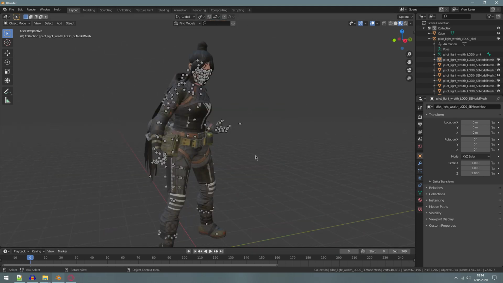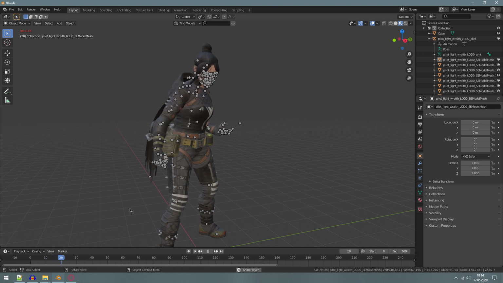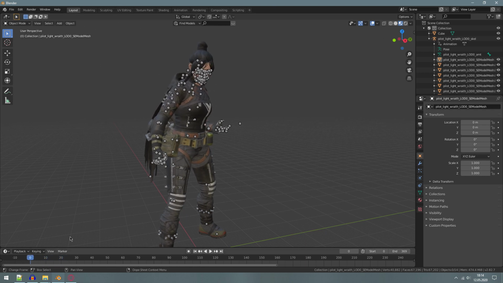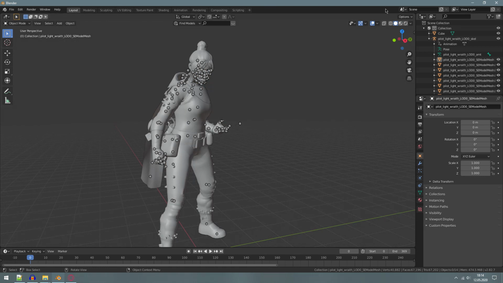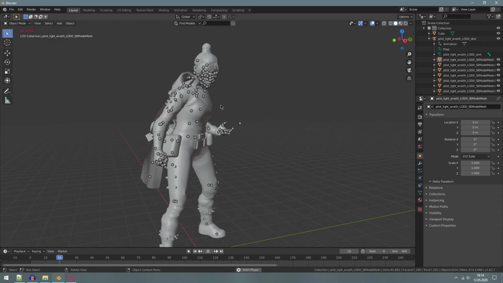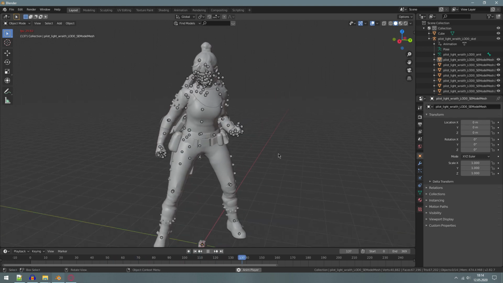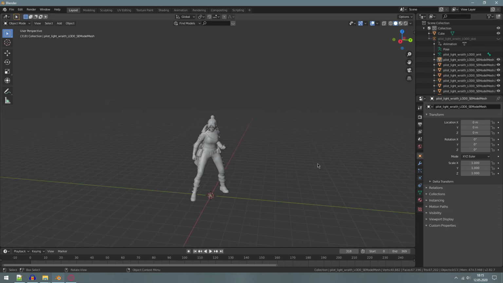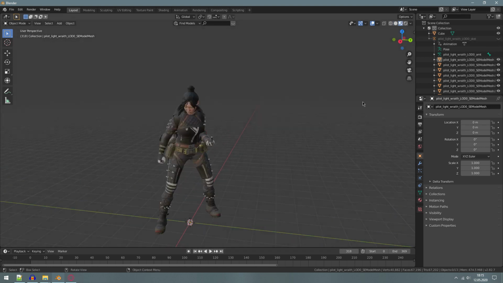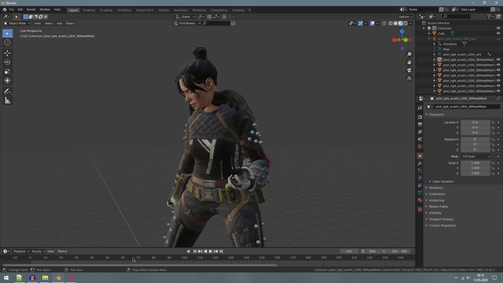Okay, and if you want to preview an animation, you see here I have 6 frames per second right now, so you don't want to do it in material preview mode. Just select viewport shading here, solid mode, and you can see I'm getting 30 frames per second, which is fine. It's not really good, but it's enough to preview an animation. And now you can also make the bone invisible. And yeah, this is how you import an animation.